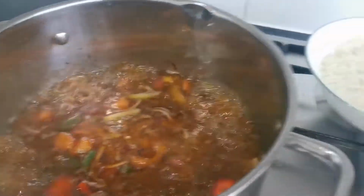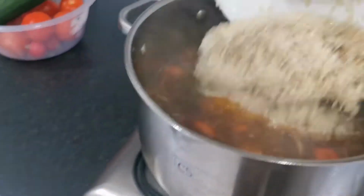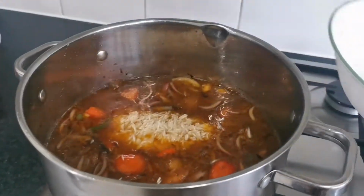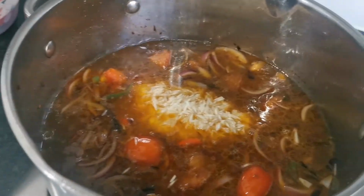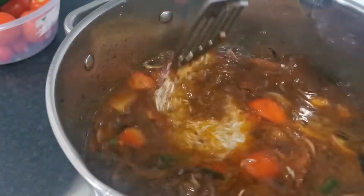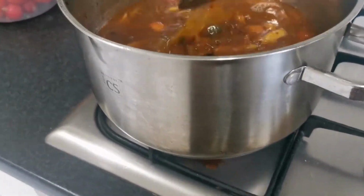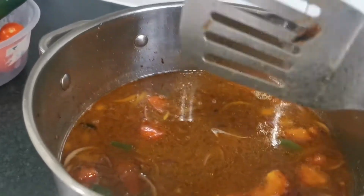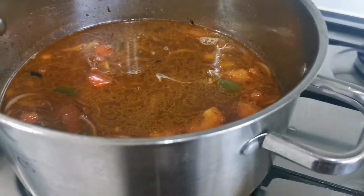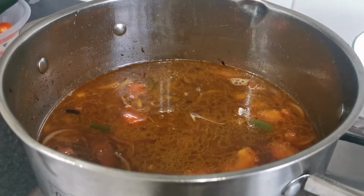So I can see that is nicely bubbling away. I have drained the rice, which I'm going to add to the pot and just stir it. And then let it come to a boil, and then stir it again, and then we shall see what we do next.